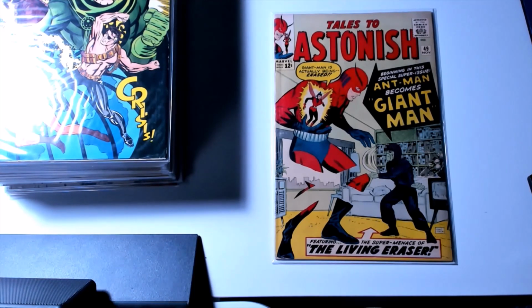Hey guys, so I'm going to flip through some of the books that I'm going to be going through. Once I decide which ones are the right values, depending based on grade, like is it worth for me to send in and get graded and take a chance? Some might not be worth it at the grade point. So I'm just going to show you all the books that I'm going to process, and then later I'll show you the ones I picked and why, and show you what I think I'm going to get for a grade, etc. And we'll go from there.